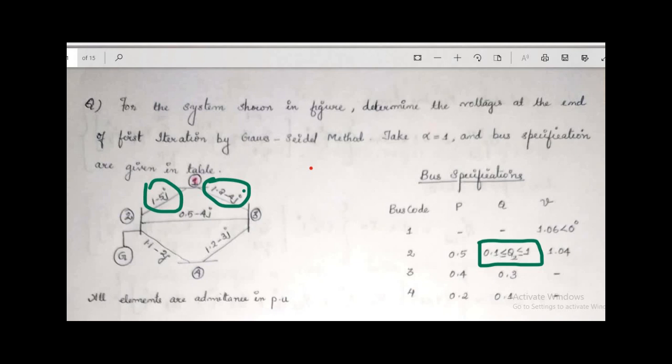I hope you are now aware of the different steps involved in the Gauss-Seidel method. Please study these steps well and come back for the next lecture, because in the next lecture we will be discussing the steps, or rather the algorithm and the flowchart, for the Gauss-Seidel method. Once you know how to proceed with a particular problem in the Gauss-Seidel method, it is easy for you to write the different steps and draw a flowchart.